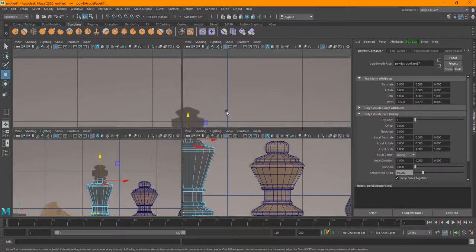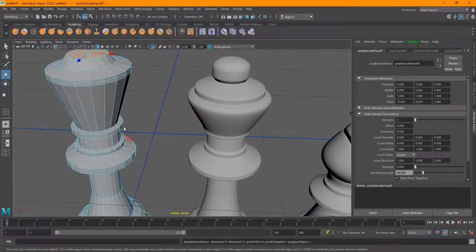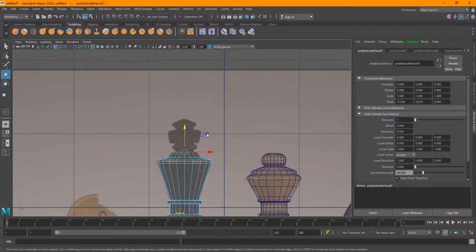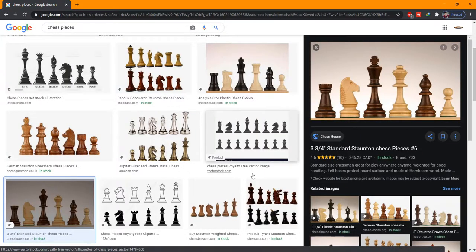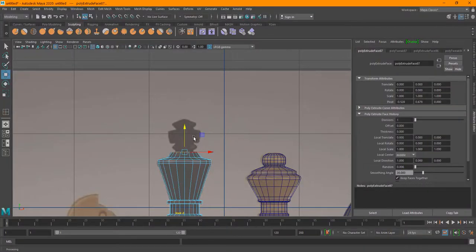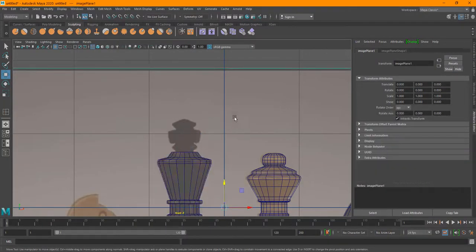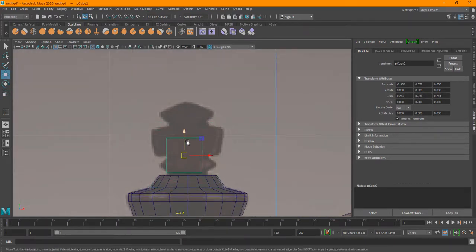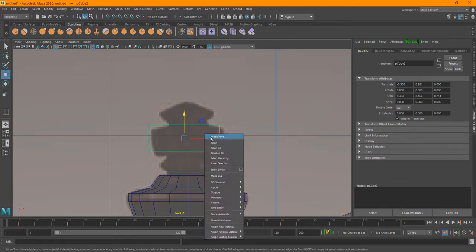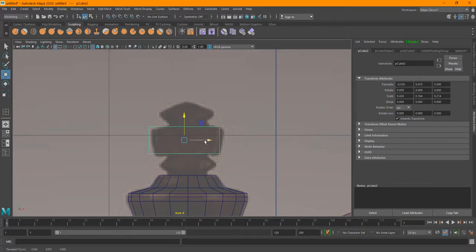All right, so we've reached this part, and I think it's okay, but for this one I just need to take a look at the image a bit better, so I need to go to Google. Yeah, we can create that piece. I think we'll create a box here, create a cube, and move it there. Then I'll just trace and shape it like that, maybe like that, and move it down.